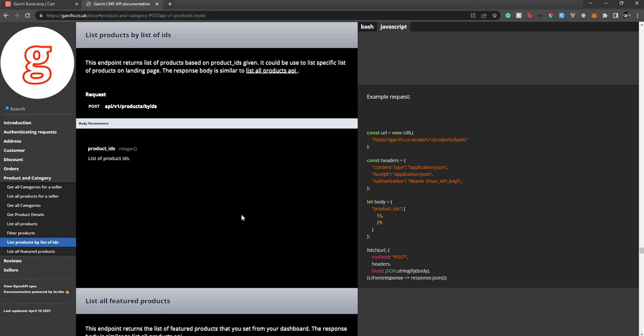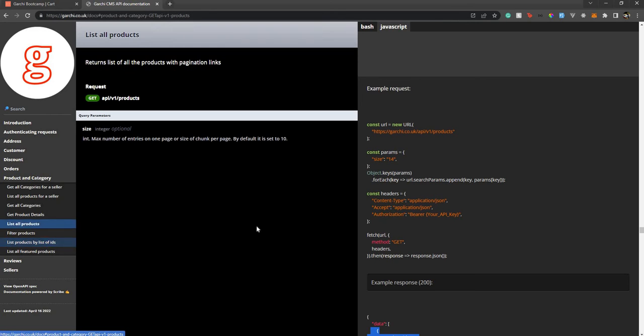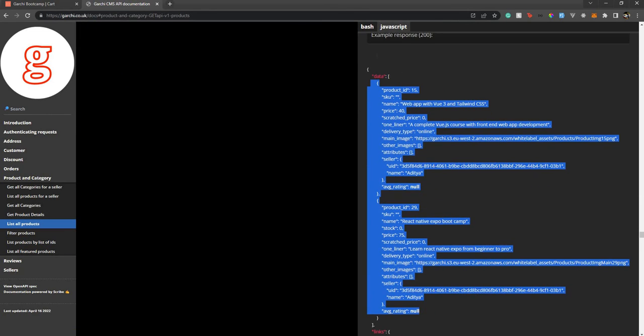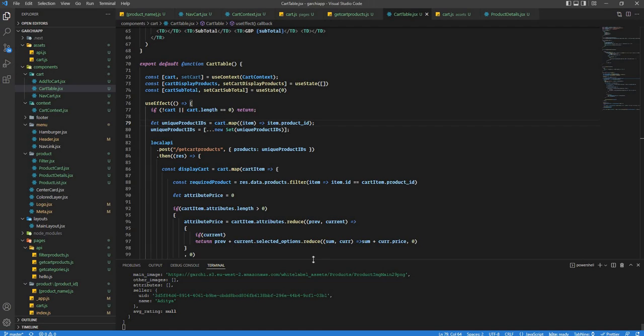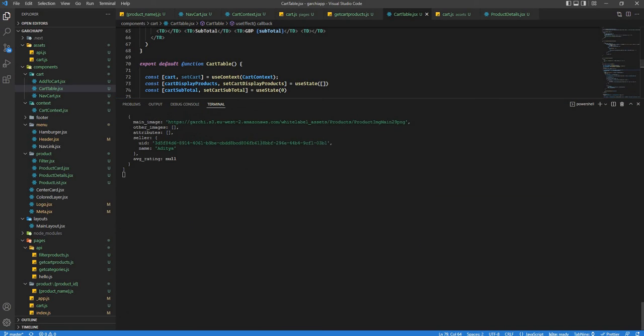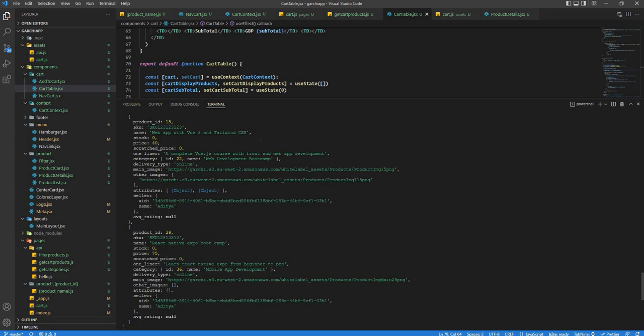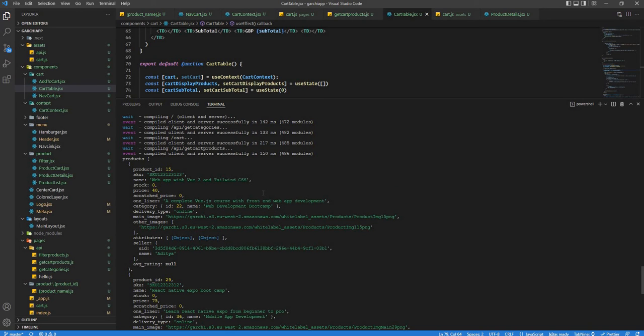What this API does is, it's a post request. It takes in a list of product IDs, or in simple words, an array of product IDs, and whatever product IDs array you have passed, it will give you the list of only those products, or the details of those products. So its response schema is very similar to list all products. So here we are getting the product ID and everything, and rather I can just show it in the console, this one. So if I just do this, you'll see the schema is pretty similar to what we get in list all products.